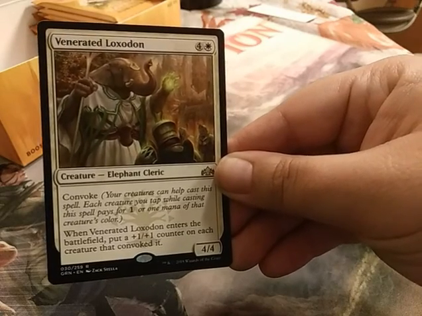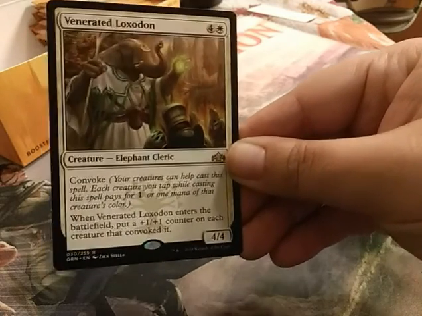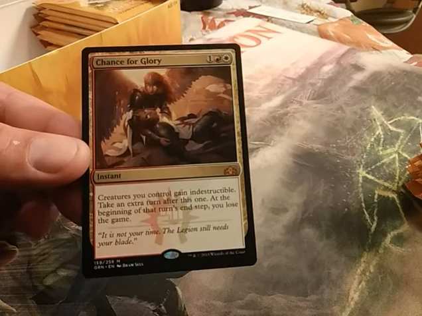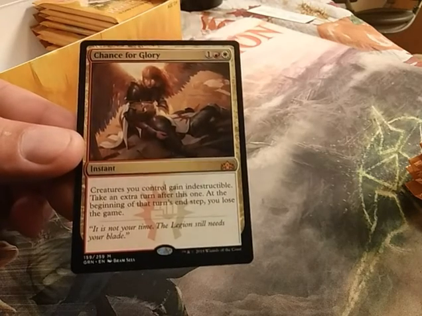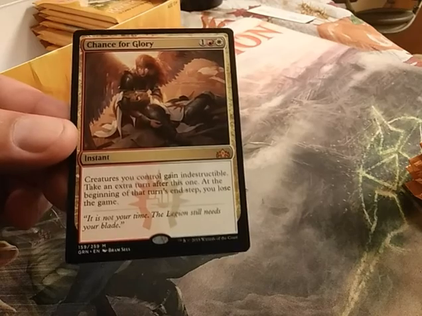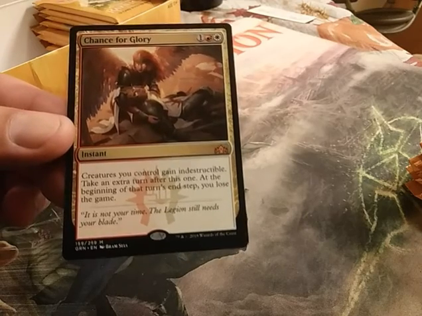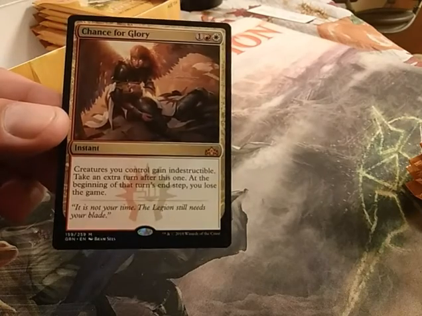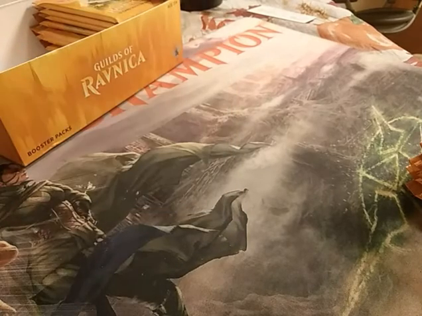Plus one counters to each creature that convoked it. Nice. And I pulled the first mythic out of the box. We got Chance for Glory. Creatures you control are indestructible. Take an extra turn after this one. At the beginning of that end step, you lose the game. I love these kind of effects. They're super awesome, and it is an instant. Gotta love it.